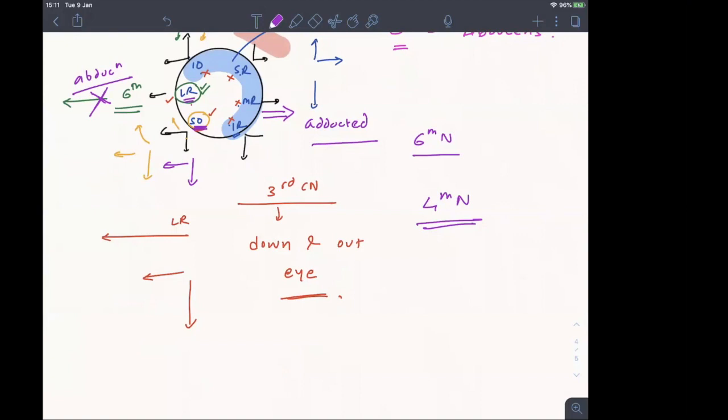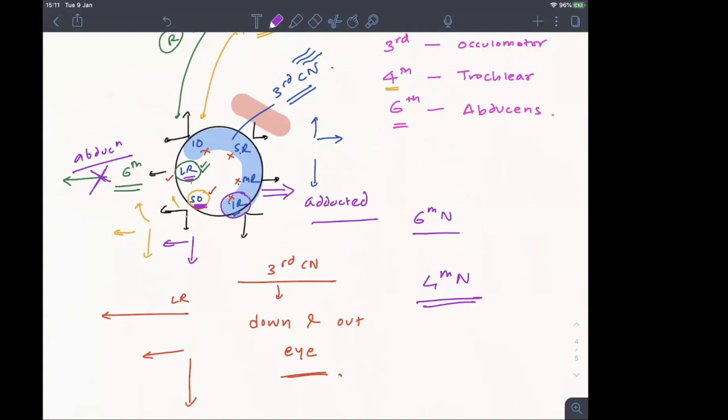So when you're climbing down the stairs, you want to see down and you want to see where your feet are, where the wall is, where the railing is, and you want to see if there are any obstacles around you. So when you're climbing down the stairs, both your eyes are looking down and away. Whereas if you're tying your tie, you are looking down and towards the middle. So if you're climbing down the stairs, you're using your superior obliques. And if you're tying your tie, you're using your inferior rectus.